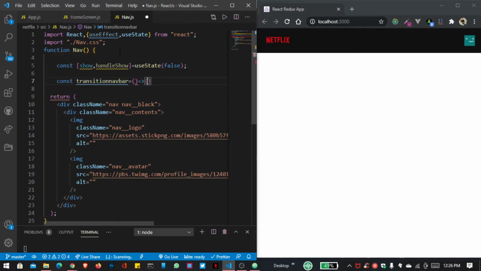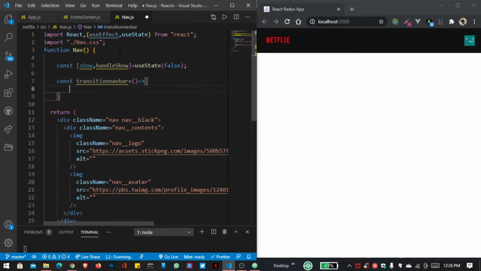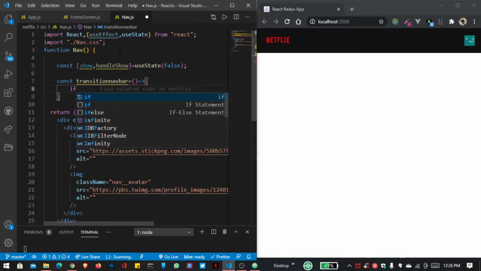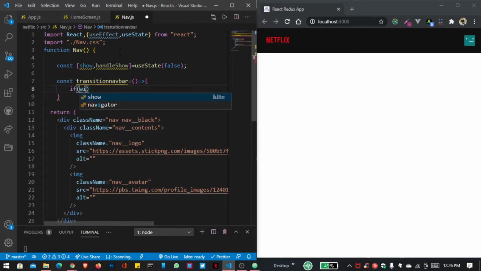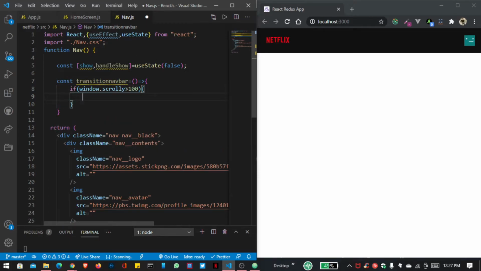and this is a fat arrow function, and here I want to write our statement like if our window is scrolled vertically, so I use scrollY, and if it will be above 100, then I want to make this show true from false.